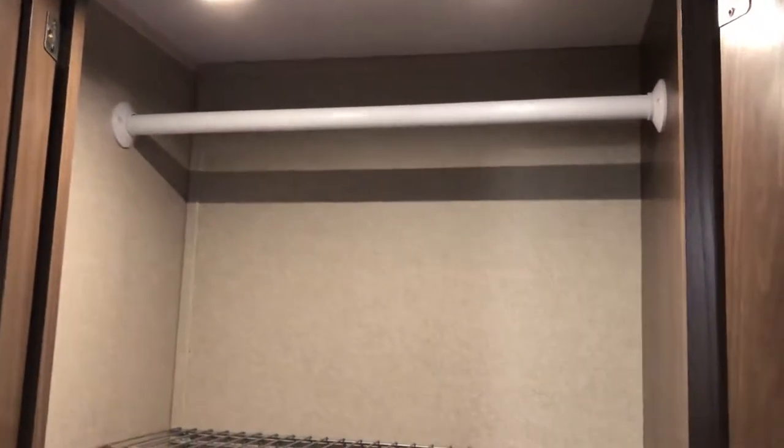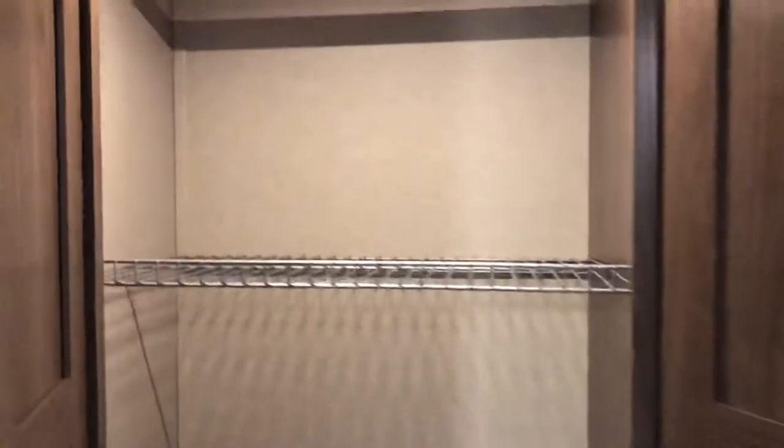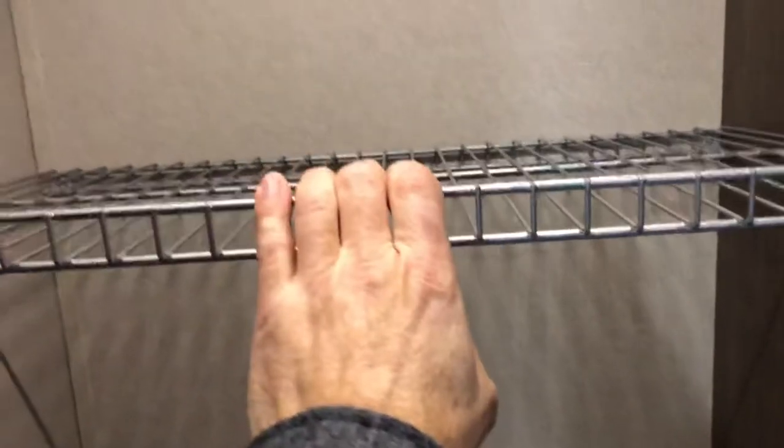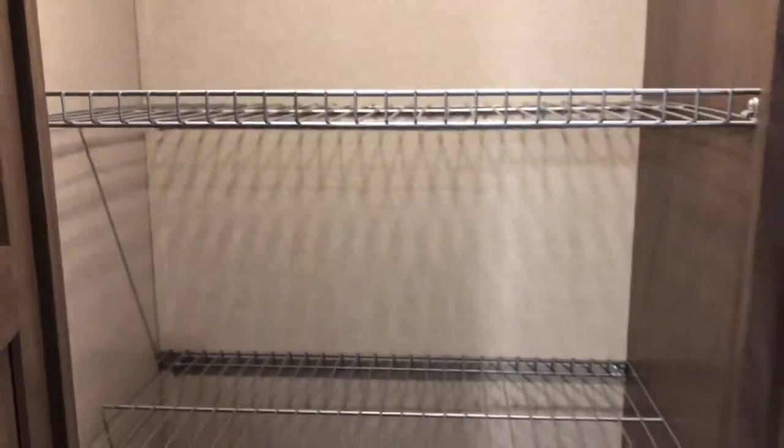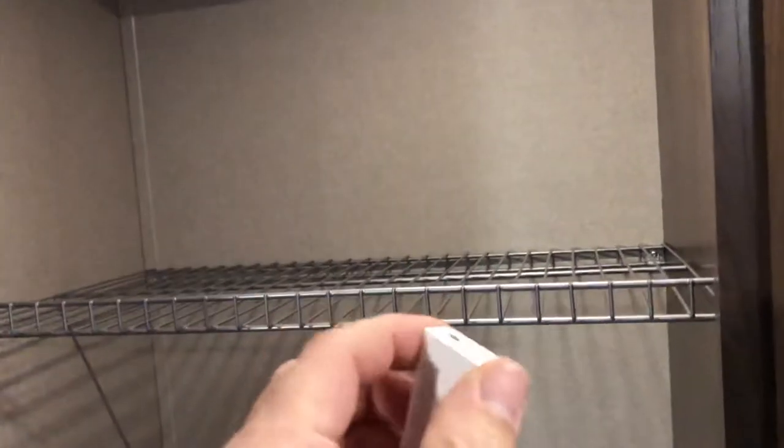The trailer came from the factory with a coat closet — I don't know how many coats you think you're going to wear. There was nowhere to store groceries; there was a little storage for food and a little above and below, but that was pretty much it. So I opted to eliminate the coat closet. I got this silver-colored shelving from Home Depot or Lowe's and put it in there — the nickel silver color matched the decor. Then I got these lights from Costco — a pack of four — they have sensors. When the door closes over the sensor, the light goes off. They're magnetic mount and clip up there, and they work out to be about five bucks each — rechargeable.